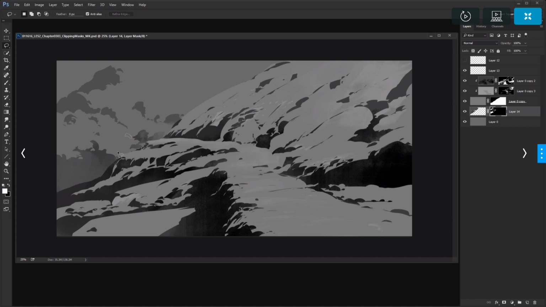So you have to be aware of that, and when you see that happening, it means that you have to just go on that layer, not the mask itself, but the layer itself, and then just start painting on top of it. And then you will see that when you're painting on top of it, your brushstroke is going to be confined within the layer mask itself.